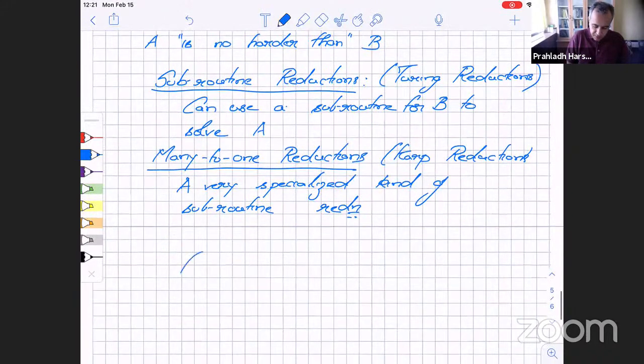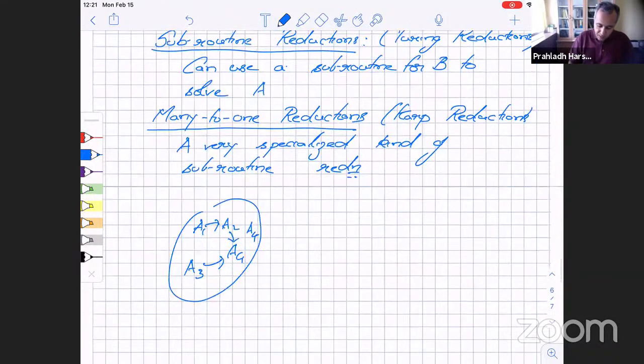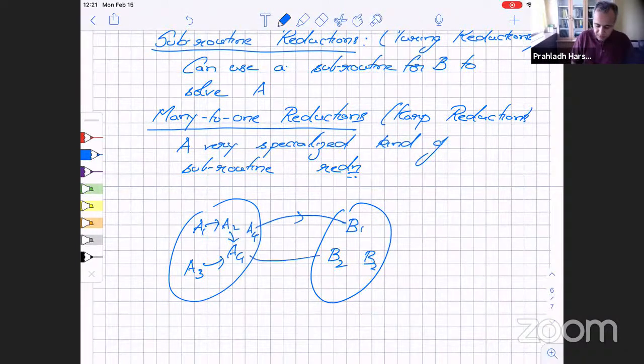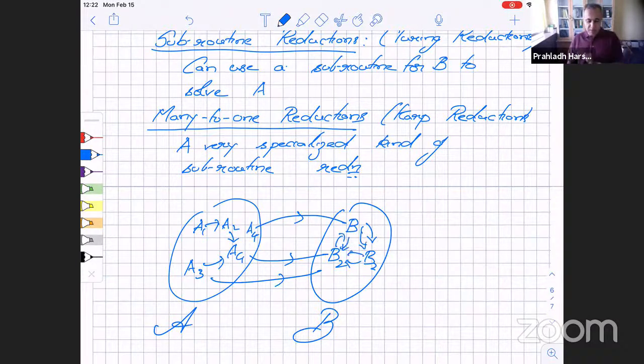So what will happen when you do this? You have several problems: A1, A2, A3, A4. You'll be able to show one is smaller than the other; we'll build reductions of this kind. Among them, possibly you build another set of problems B1, B2, B3. You show that all problems here reduce to these. So you have a bunch of problems A here, a bunch of problems B here. And it so happens that among B, these are all equivalently hard. That is, you have reductions running either way. For example, A3 could be SAT and B could be number SAT. This could be permanent. So we have all of these problems reduced to these problems, and these problems are equivalently hard.